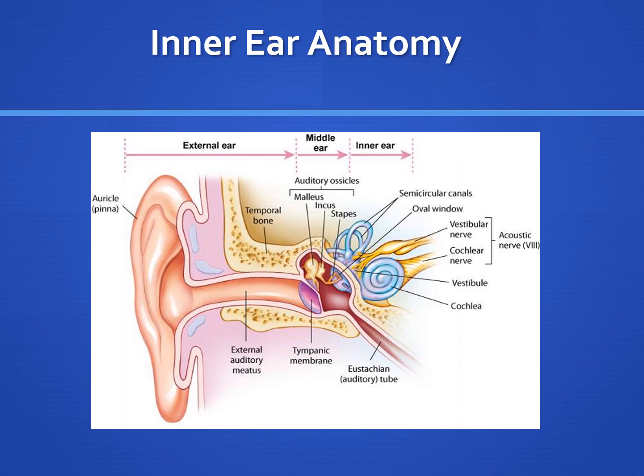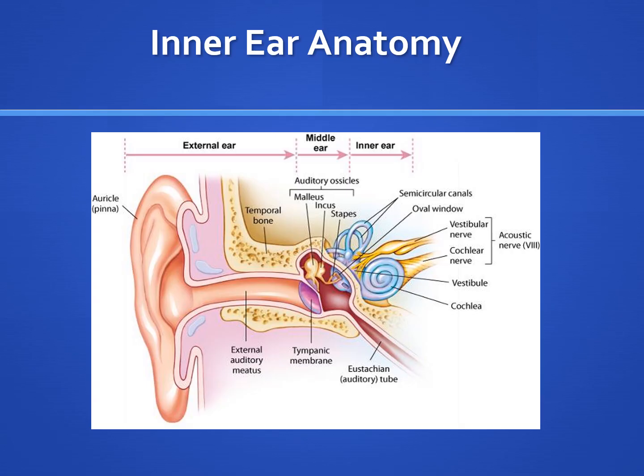So we have our cochlea, which is the spiral-shaped structure, and its job is to convert sound vibrations into nerve impulses, and these signals are sent to our brain via the acoustic nerve. Then we have our vestibular system, which helps us with balance, which includes the semicircular canals and the vestibule. And then we have our semicircular canals, which detect rotational movement, like when you turn your head. They help maintain balance and coordination. And the vestibule detects linear movement or positioning of the head, so things like standing or tilting your head.